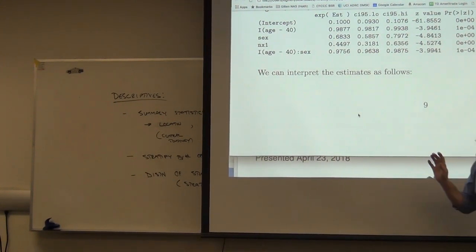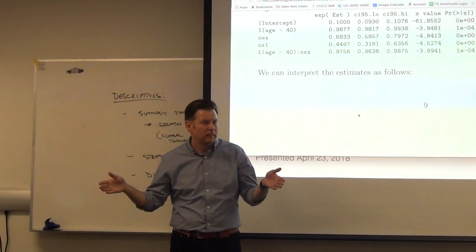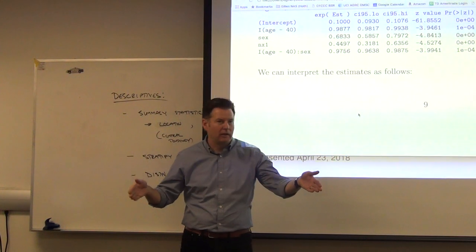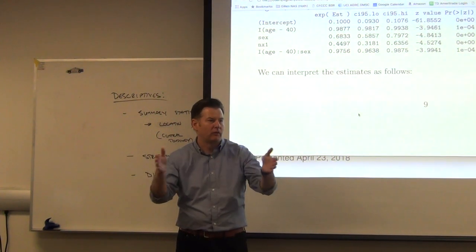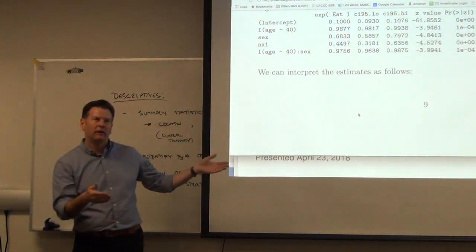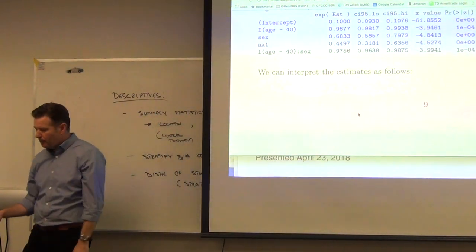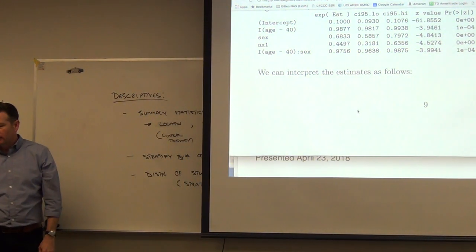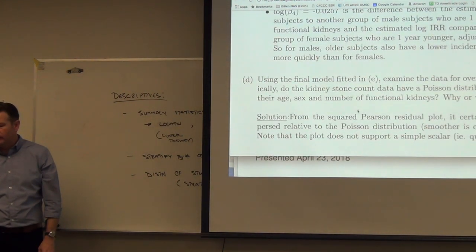But probably a more reasonable approach is to take their average age over the course of follow-up. In other words, you know their age at the beginning, you know their age at the end. You can say, on average, when I was following this person, they were, in that particular case, 36. That person I followed to 52. All right, so that's a little bit more of a fair comparison. So hopefully some of you thought about that as you were trying to adjust for age.